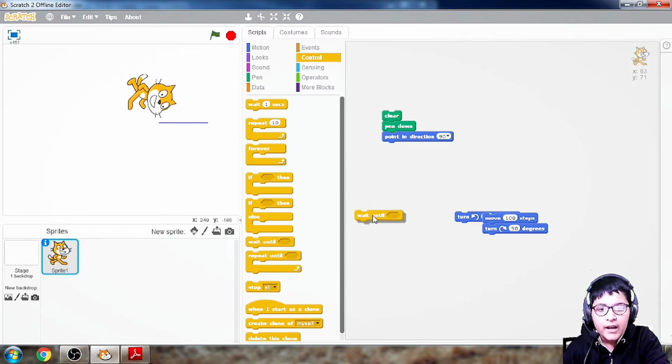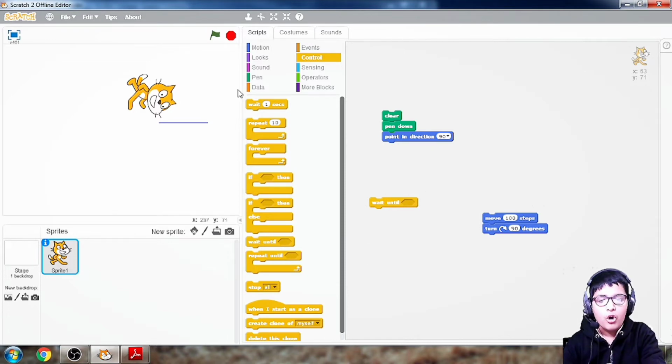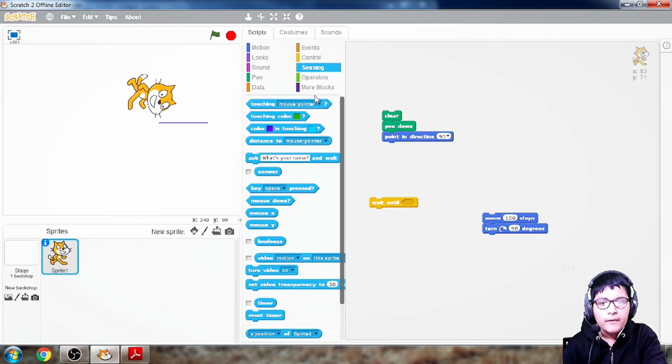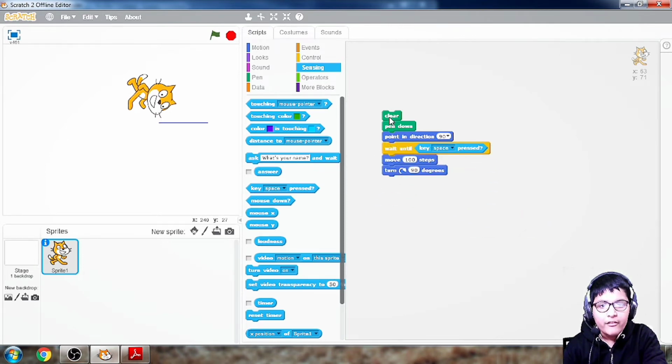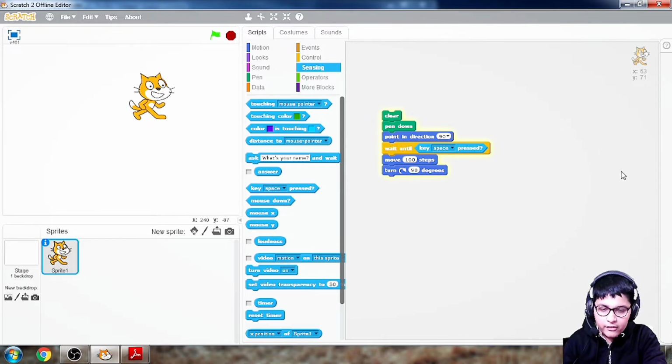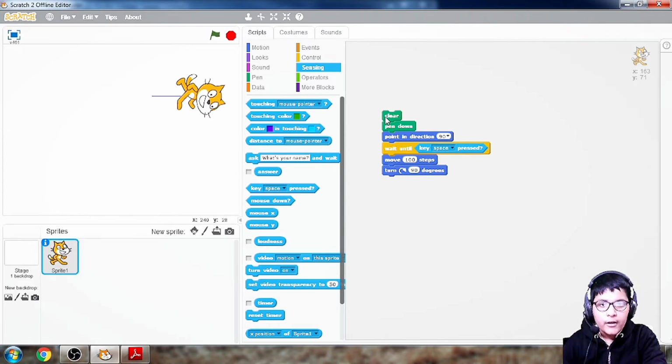Then we are having the wait until block. This is also very easy to understand. Guys, if I take key space pressed, wait until key space pressed, and run the code, nothing is happening. But as soon as I press the space key, the code gets executed.